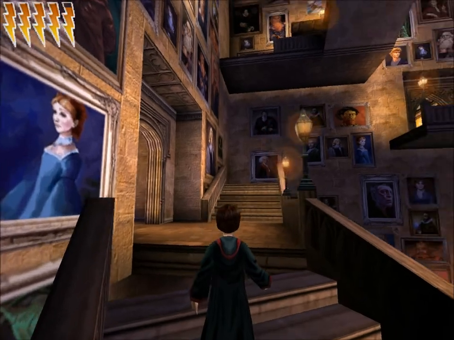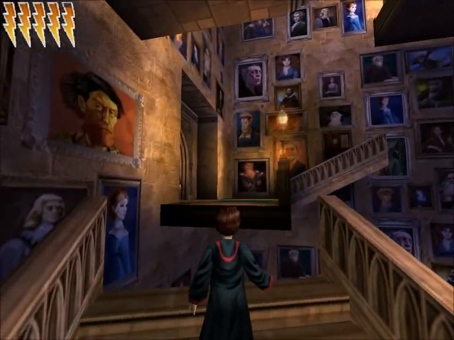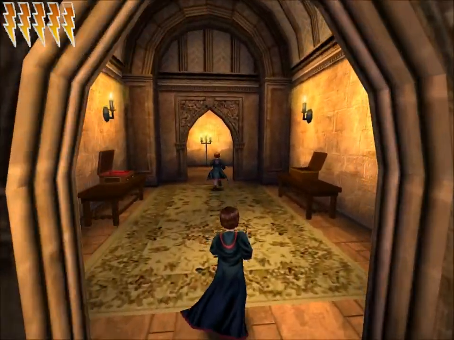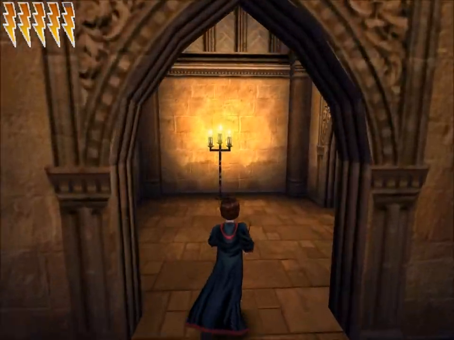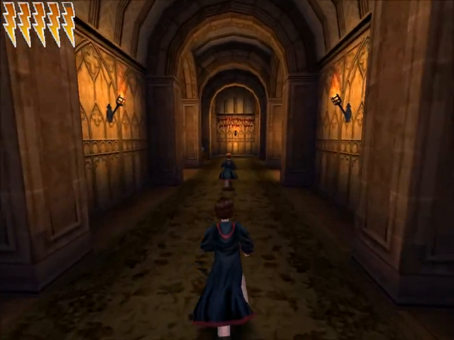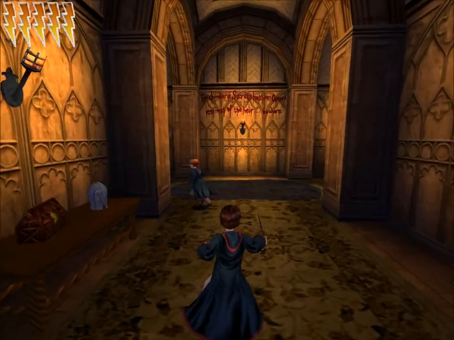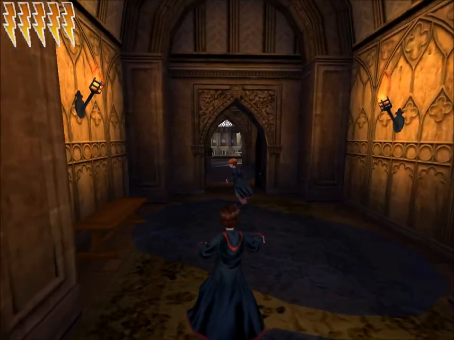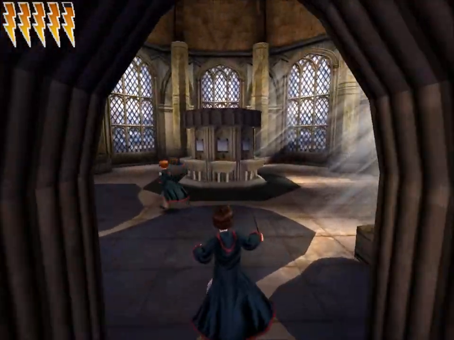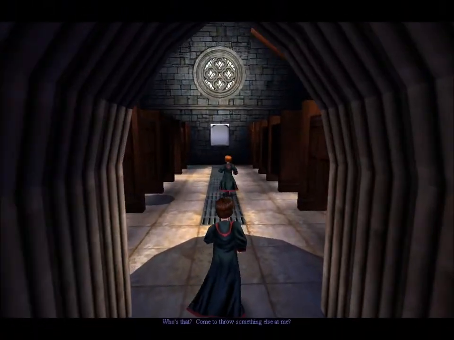Now we do this slow staircase thing again. I guess I could use the Spongify pads if I wanted to move faster, but who honestly cares? Hi, Ron. Yeah, I'm coming. I'm coming. Calm down. Harry's a good dancer. It looks so ridiculous. So what's up, Moaning Myrtle?